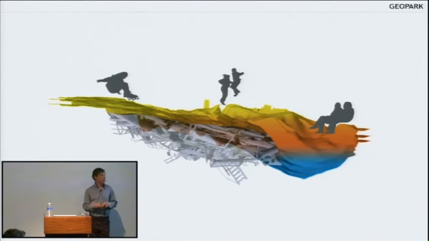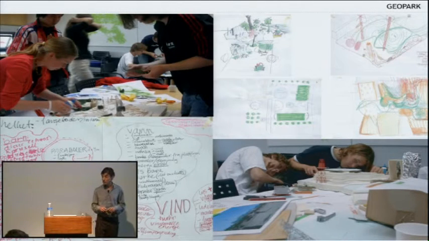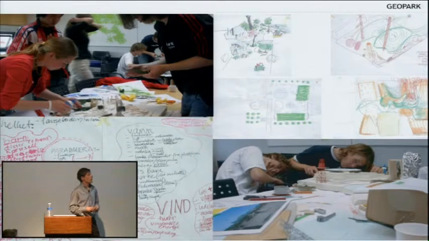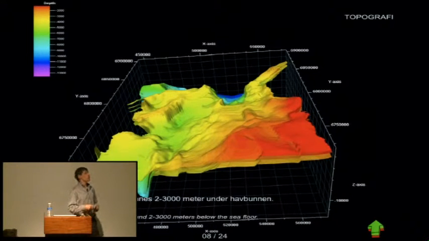So Geopark is developed by three different concepts. First, to reuse or recycle the elements, structures, and technology from the platform Frigg, which was demolished at the time. Second, to utilize the geological model of the oil and gas reservoir Troll, which is the largest gas reservoir in the world. And third, to work with young people and youth groups to program the space and to also design the space. So we had countless workshops with them, and built models and drew, and worked also with engineers from Statoil, which is the national oil company.